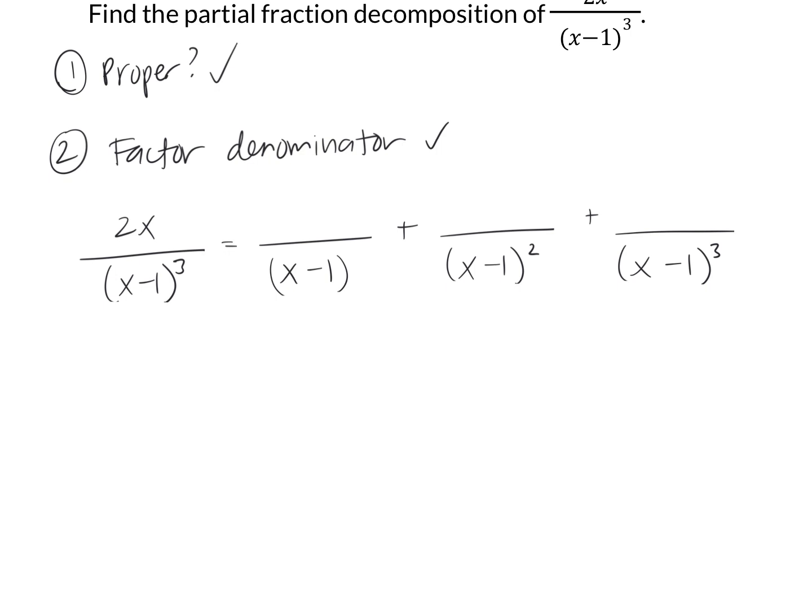Now we ask ourselves, is each of these terms linear? Inside the parentheses, is x minus 1 linear? X minus 1 is linear, right? So on the top, on the numerator, we're just going to say A, B, and C again, okay? The last example we will do is going to have a non-linear term, and then we do something different, okay? Yes. So I'm going to multiply every single factor by what?